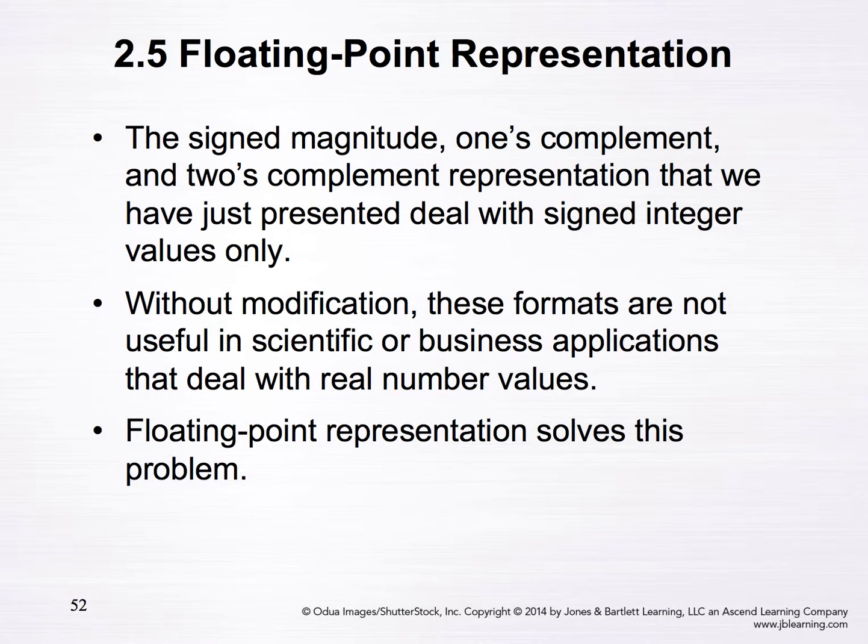In this video, we talk about floating point representation. We know that the sign magnitude, one's complement and two's complement representations that we have just presented deal with signed integer values only. However, without any modification, the formats are not useful in scientific or business applications that deal with real number values, so basically numbers including both the integer and the fractional part. Floating point representation solves this problem for us.